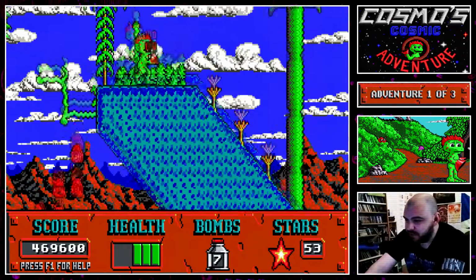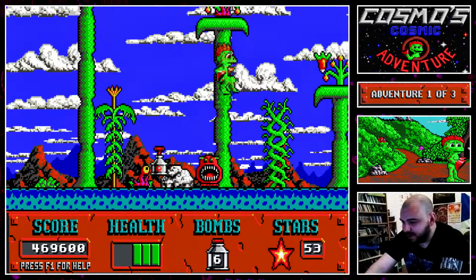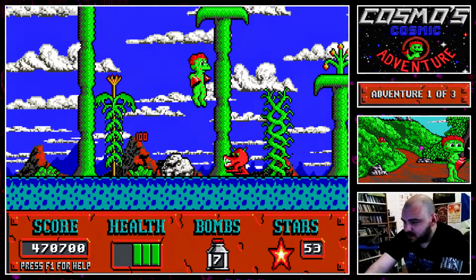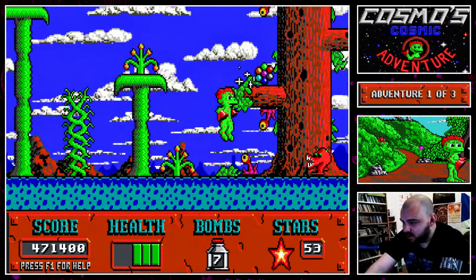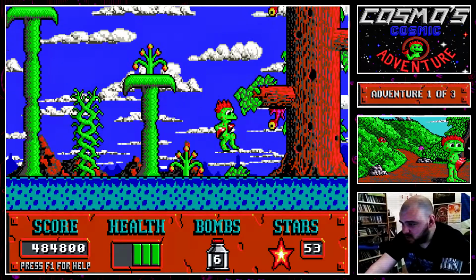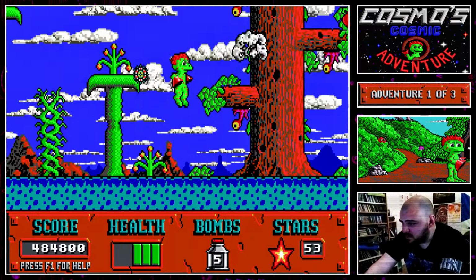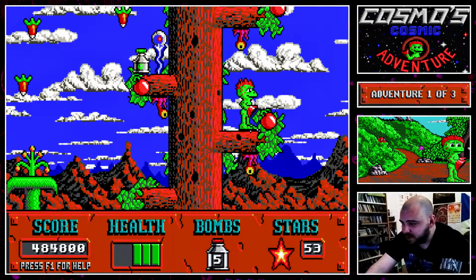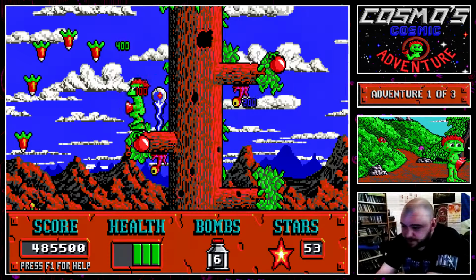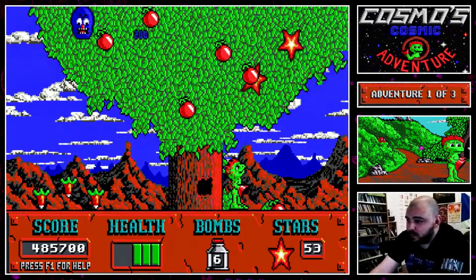50,000 points, so we must have reached the threshold for the eye plants there. Okay, so what have we got here? This is a little bit different. A large tree, it would seem. Right, you can't blow those up from the other side, but never mind. In odd places, look up to find bonus objects. Well, we've worked that one out already. But yeah, we can jump up here and do that.